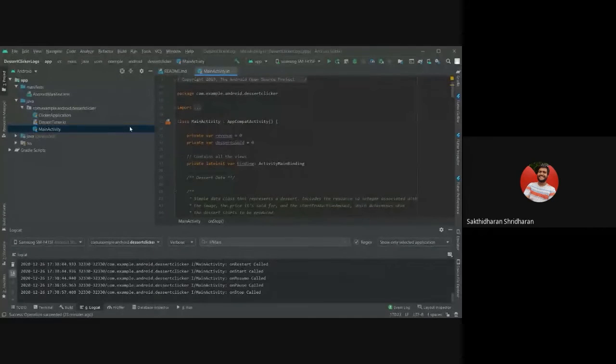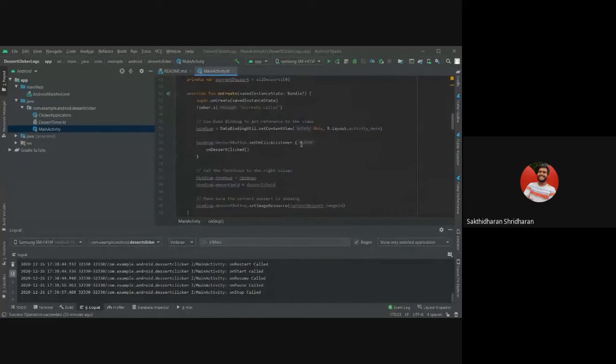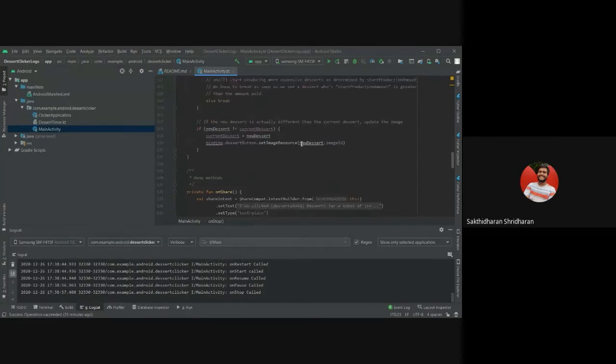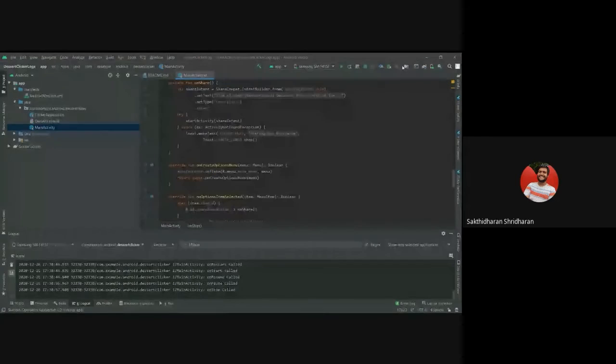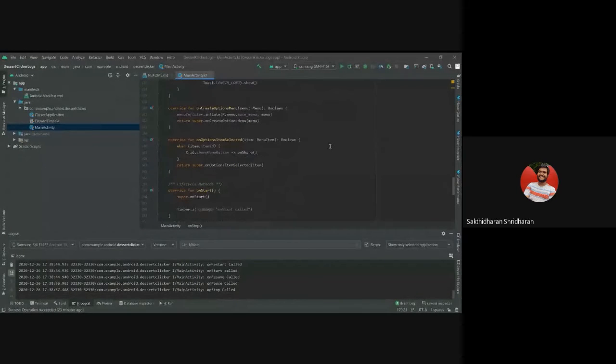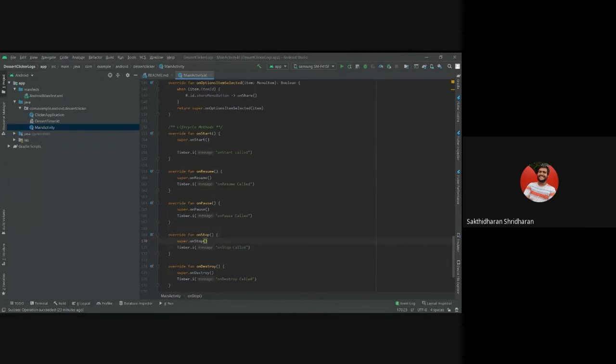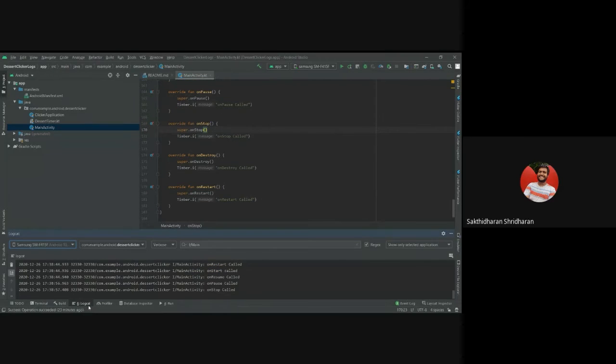Okay. So here's the code for the app which you saw just now. This is the main activity file. Before we start anything, there are some things which happen. When you actually open an application, let me clear this, there's an option called logcat here. What logcat does is it tells you what is happening in the background. So when your app runs, it'll say that the main activity is called or opened, and so on.